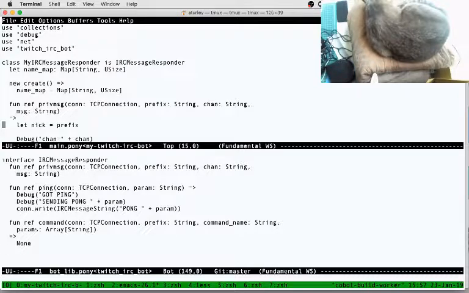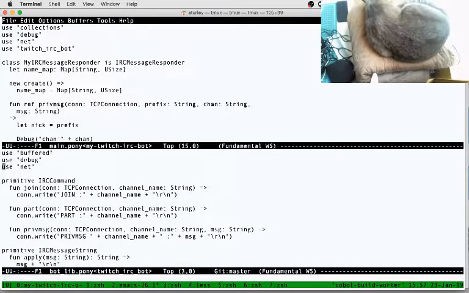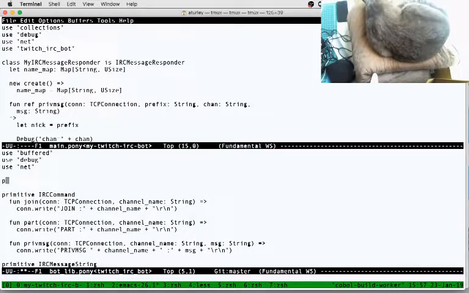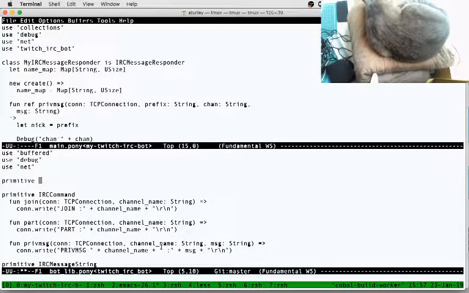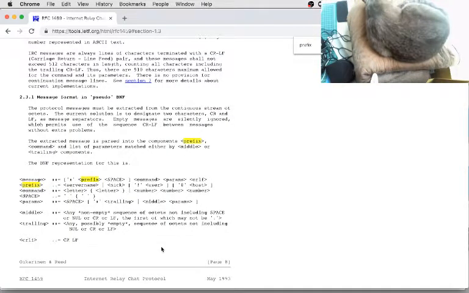Let's write a function or primitive that just splits the prefix into its parts.